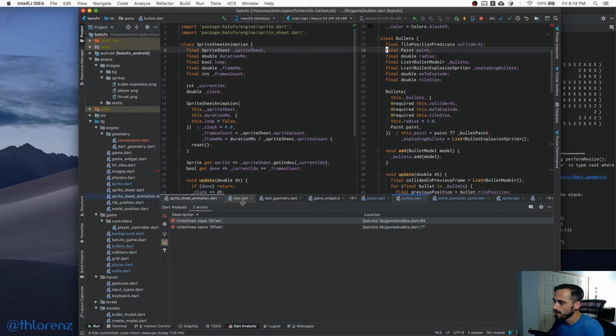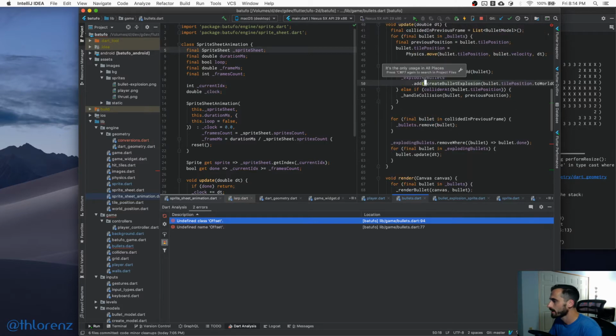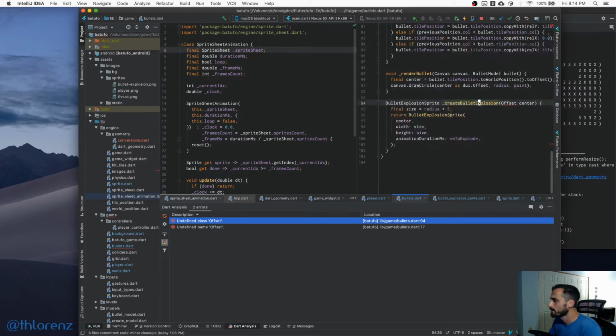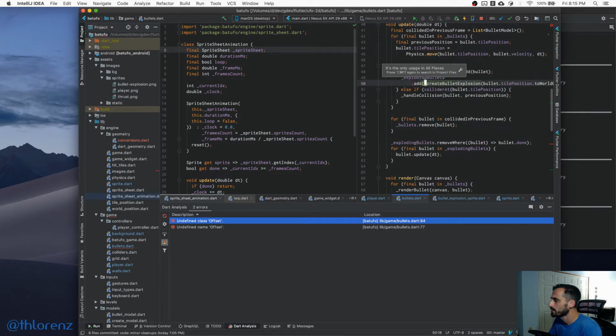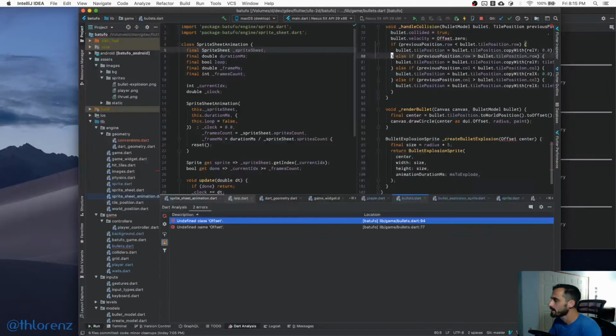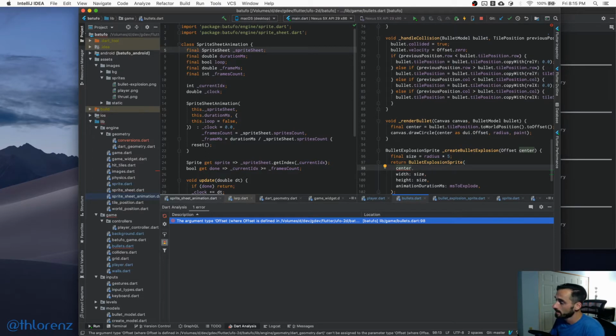Here we're going to actually first apply our conversion. So when we create bullet explosion, this offset should be coming... wait, where's this called from? It's called from update code, right? So that means that it needs to come from our library, right? And now we get one error where it says, well, this one you cannot pass in the bullet explosion sprite because it is a Dart .ui thing.